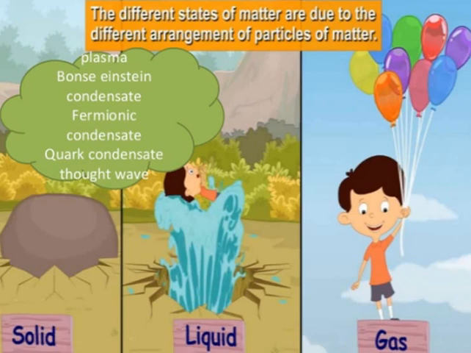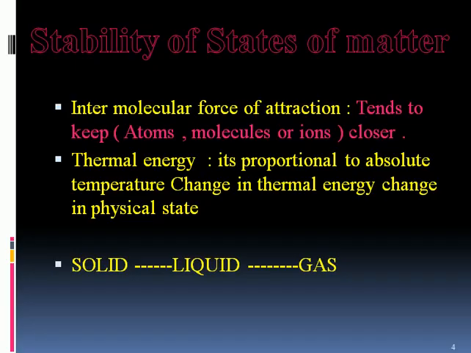The first important thing, a very important slide, is the stability of the state of matter. Whether the matter is available in the form of solid, liquid or gas, two factors play a crucial role. One is the intermolecular force of attraction. This is a very interesting part. What is intermolecular force of attraction? It is the force of attraction which holds the atoms or molecules together. Intermolecular force of attraction decides the physical state of matter, whether it is solid, liquid or gas.